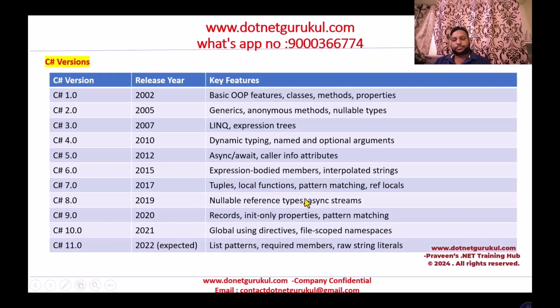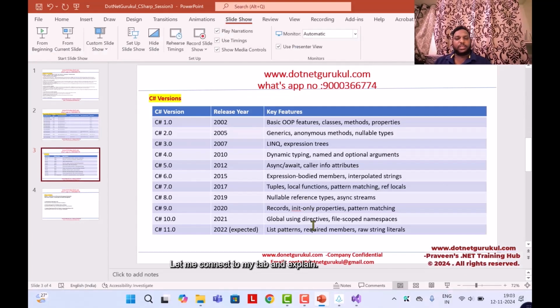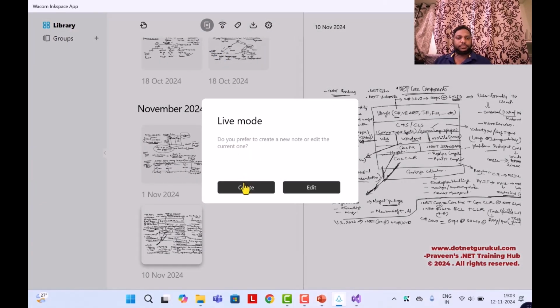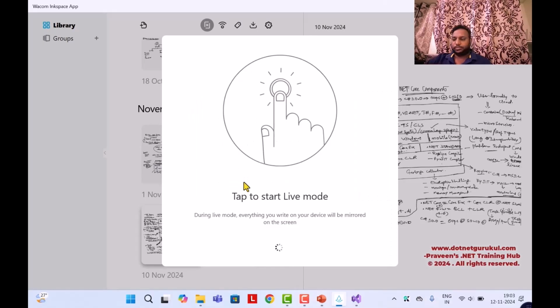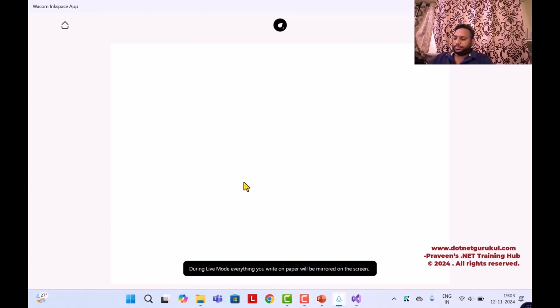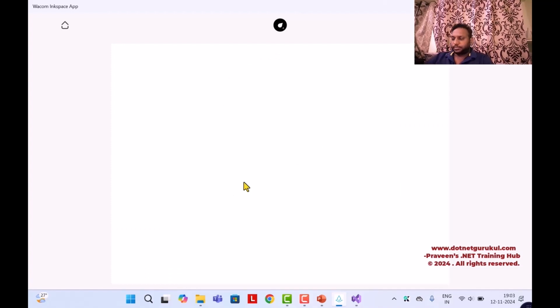Let me connect to my tab and explain the .NET evolution. In this, I am going to let you know about .NET Core and .NET evolution.